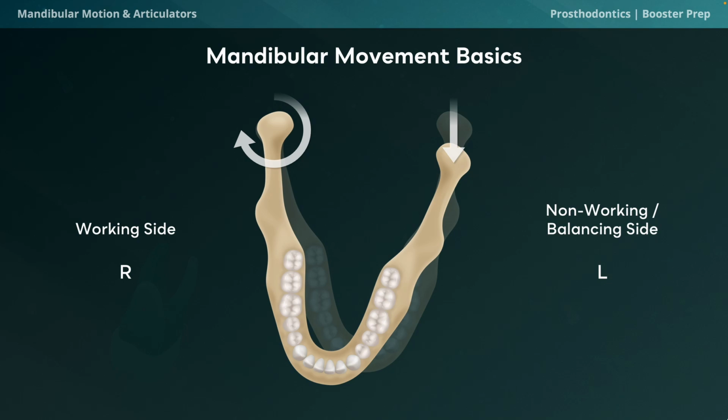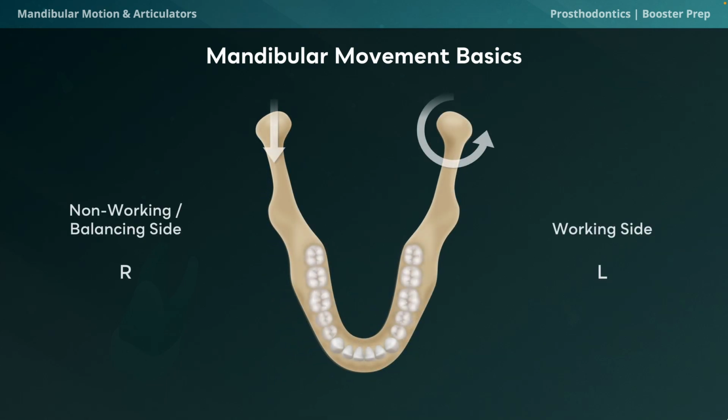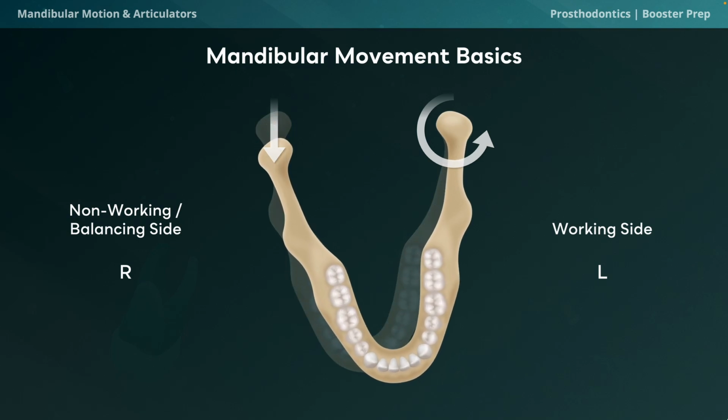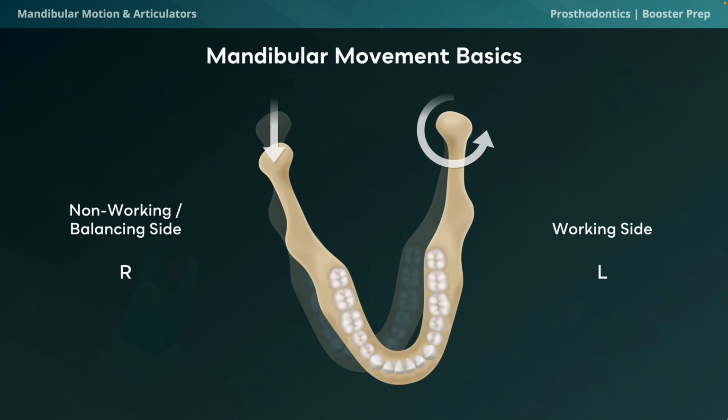Another important thing to note is the movement of the condyles on the mandible. The left condyle, or the non-working condyle, moves down the eminence, while the right condyle, or the working condyle, rotates in place. And obviously, if we perform a left lateral excursion, well, then the left side becomes the working side, and the right side will become the non-working or balancing side. Again, take note of the direction of the condyles. The right condyle moves down immediately this time, while the left one simply rotates.